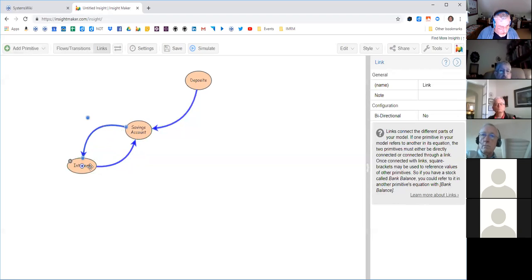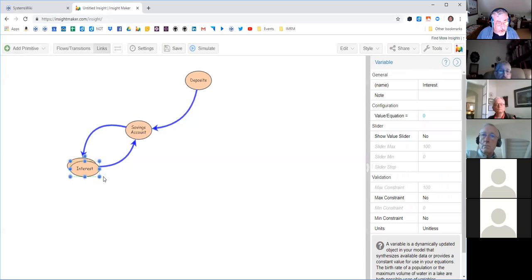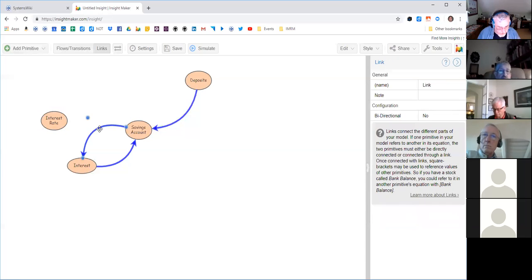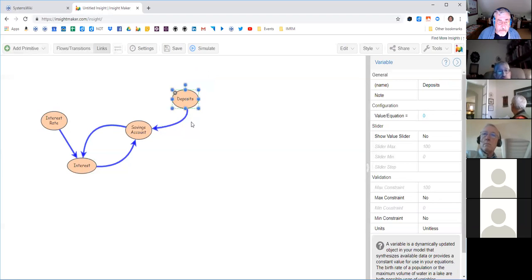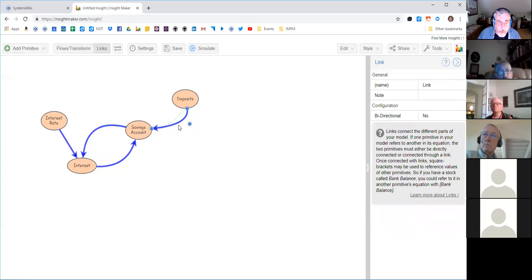And also select this and duplicate it and bring it up here and call it interest rate. And duplicate this and bring it over here so that this connects. So that's the same model that I created in Kumu the other day.